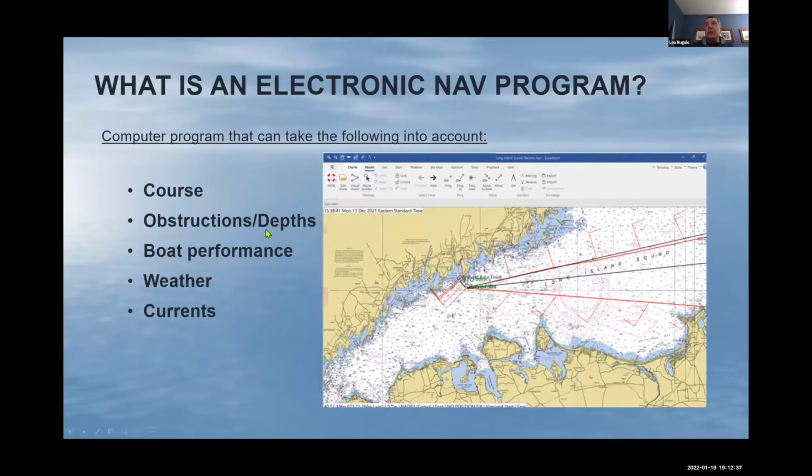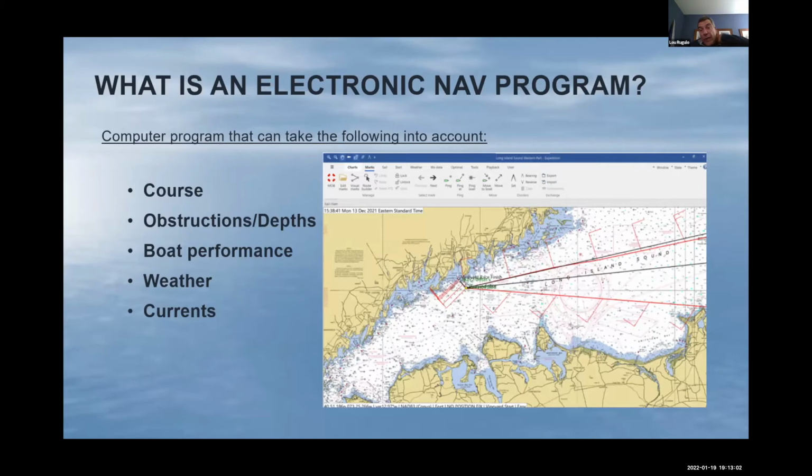Next, you need to give it some information about obstructions, what's in the way. These programs, computers, are garbage in, garbage out. So it'll take you from Sandy Hook to Block right across Montauk if you don't tell it differently. So you need to tell it some information about the obstructions in the way, about the depths in the way.